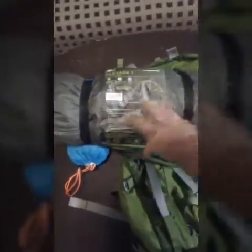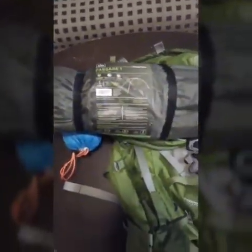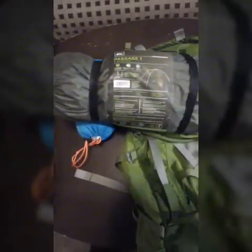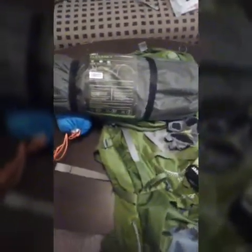As for my sleeps, well, let me show you all this thing here. This is my tent, and I've been debating on whether or not I should go with a tent or a hammock, but I do have the tent as an option. It's a 3-season, 1-person tent. I've used it about 2 times, and I liked it. It was very roomy for what I needed. It was plenty of space.